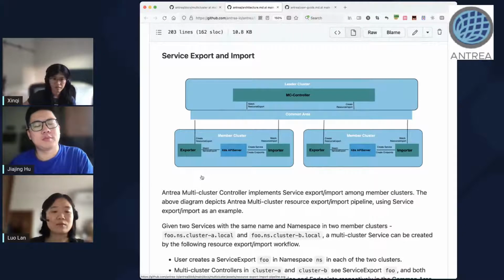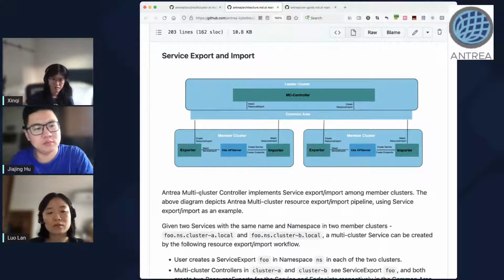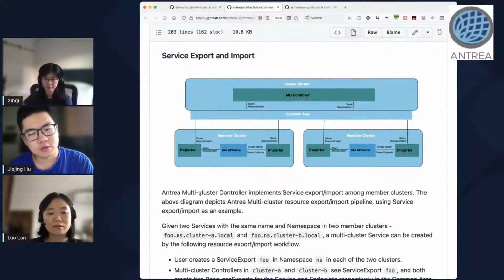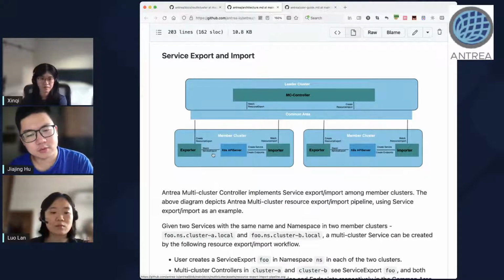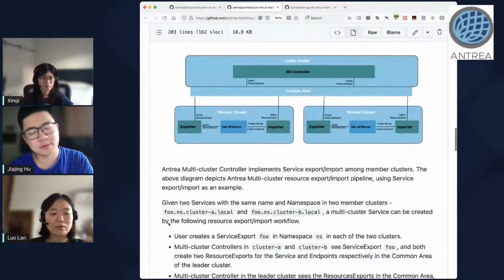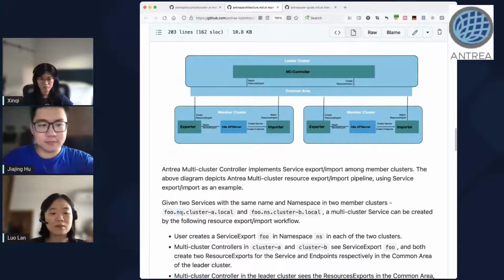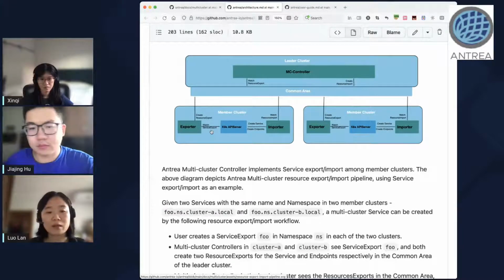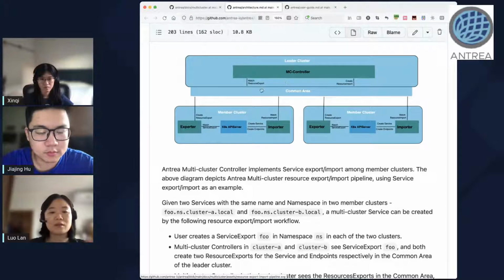Export is a concept: if you want to export a service to other member clusters, to share the service and allow other member clusters to access it, then you can create a ServiceExport. For example, to say that the service foo under the NS namespace, you would like to share with other member clusters, you can create a ServiceExport including the name and namespace to tell the leader that you would like to share the service with others.